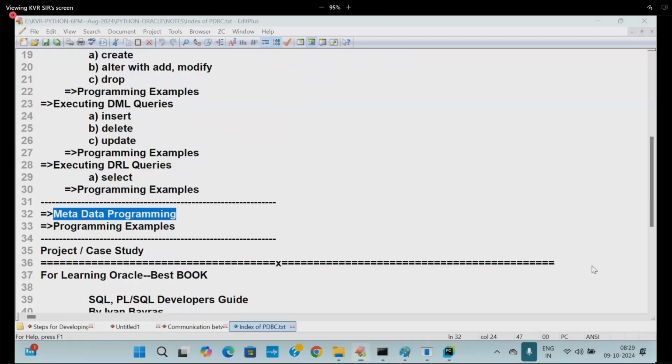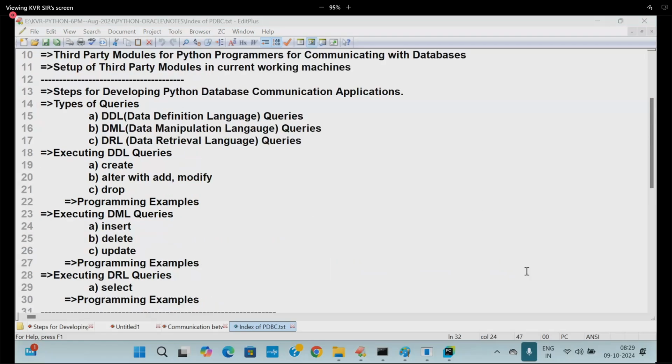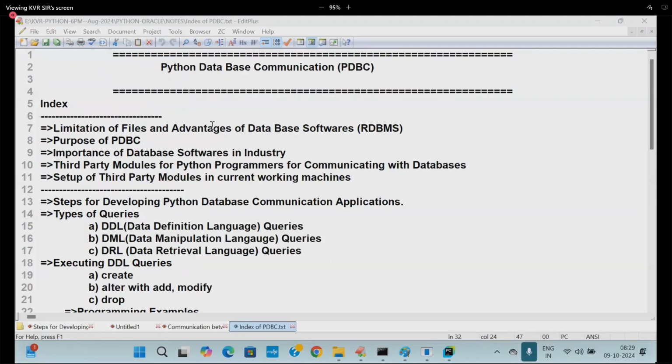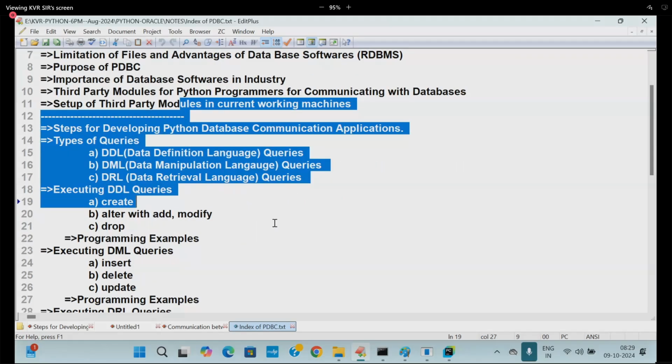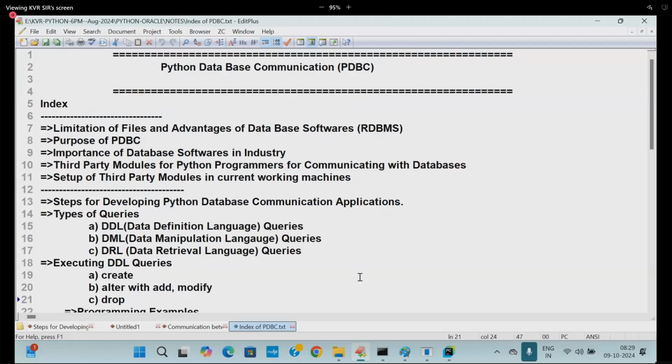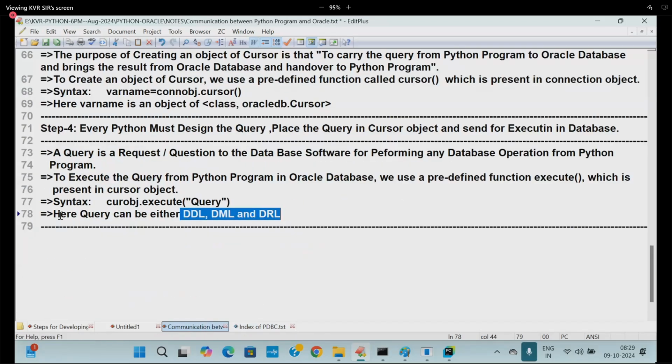So now coming to the point. Thank you, my dear student. I will move further. Is it following me? Right. Coming to this point, here we can execute either DDL, DML or DRL. This is the fourth step. This fourth step related material will be coming after the holidays. Today I'm not going into DDL, DML and all. If I enter into DDL, DML, I would have to take the class tomorrow also.